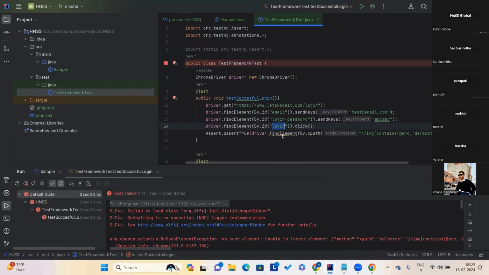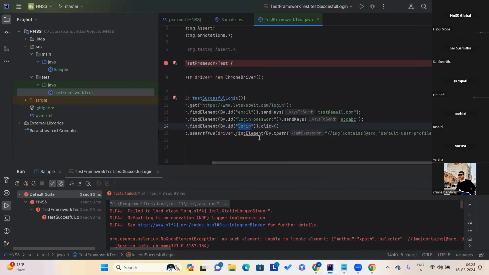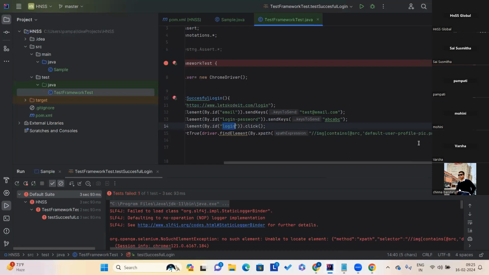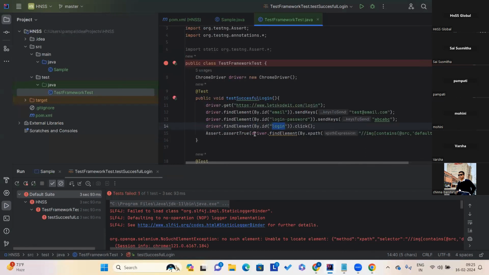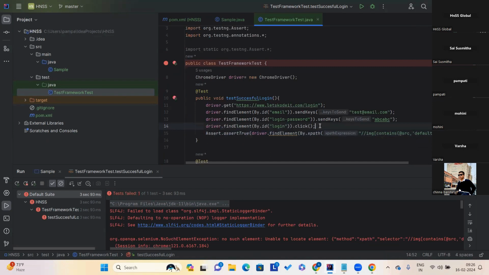So why we have to use these waits is, here if you just saw the example, as soon as you click on the login button, you are trying to verify this particular element is present. But in real time, the application takes some time, right? 5 to 10 seconds to load, and only then can you see this profile icon. Whereas you are doing, as soon as you click on the sign in button, you are trying to verify this particular PNG is displayed or not. That is the reason why your test case failed, because within 1 second you are trying to verify this element is displayed, but it is not displayed immediately, so we have to give a wait here.